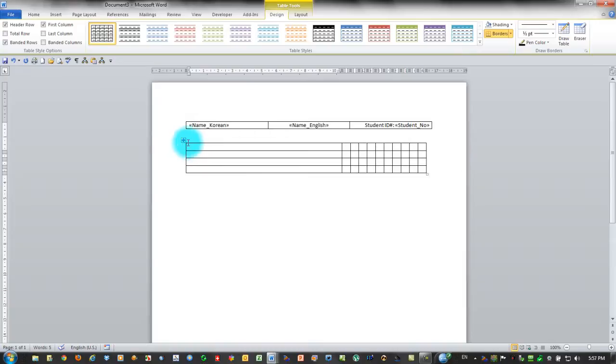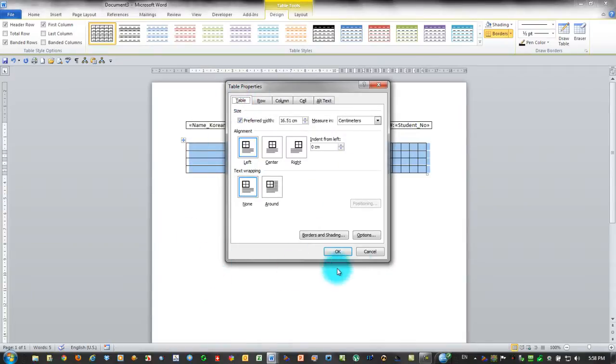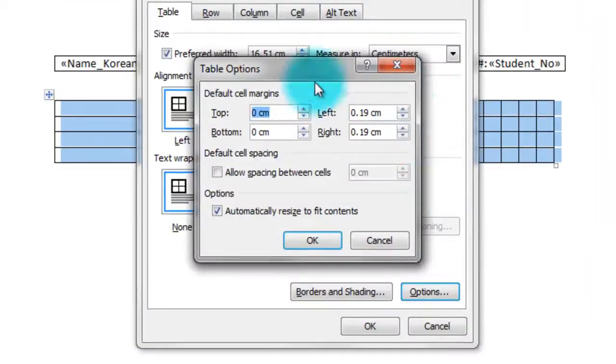So I go to highlight the whole table, and then table properties, and then go to table, and where it says options, just click on that and change these default cell margin settings so that they are not inappropriate for what we're trying to do. 0.1 for the top, and then tab to do the bottom. 0.1, press the tab key, and then we do 0.05, tab 0.05. Okay, and this checkbox probably should be unchecked, and click OK.